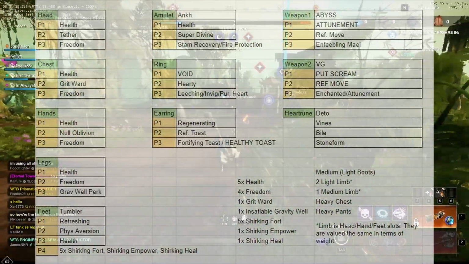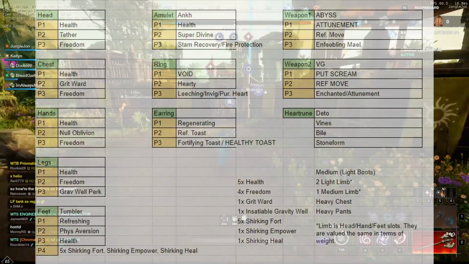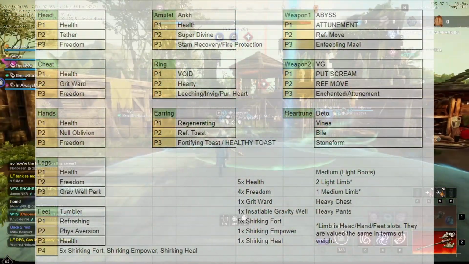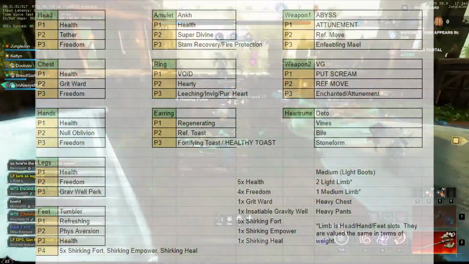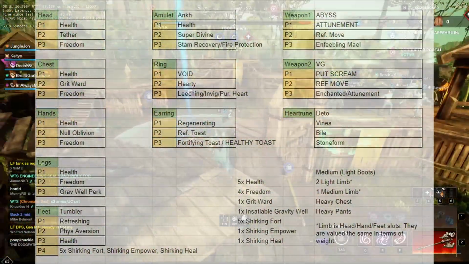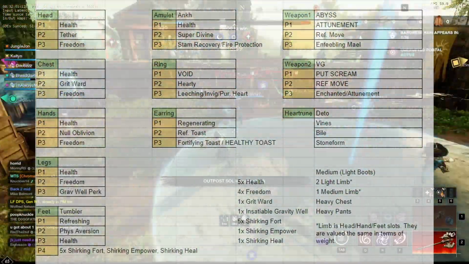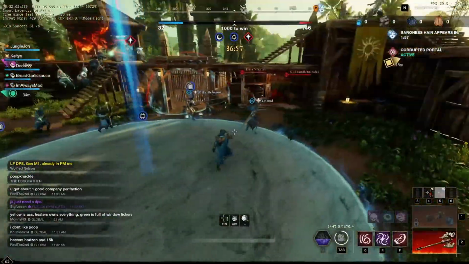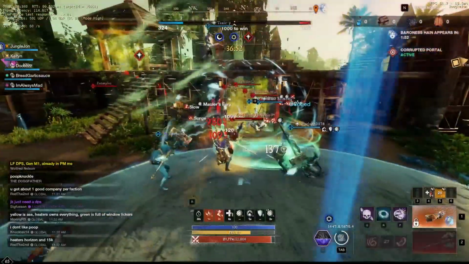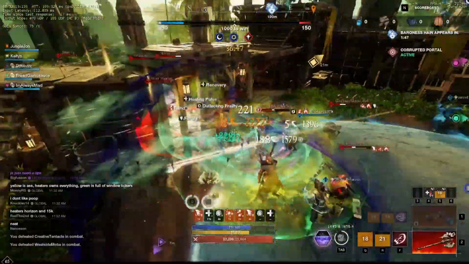And then the earring, I am a big fan of regenerating, refreshing toast, and fortifying toast. Some people are not very fond of refreshing toast since the nerf. I still enjoy it for the fact that it not only reduces my cooldown of potions, but it also reduces the cooldown of my non-potion consumables, such as my gemstone dust, my cleansing potion in war, stuff like that. I still think it gains a ton of value across the board.